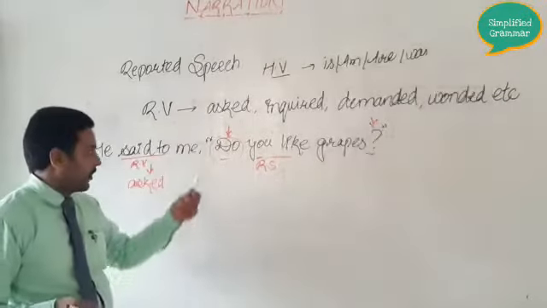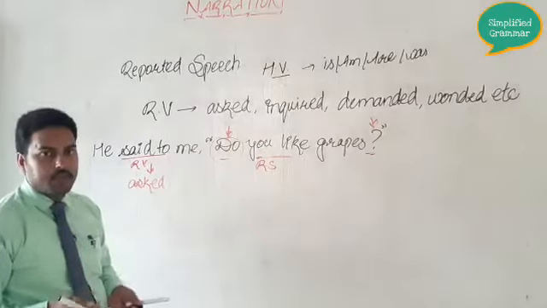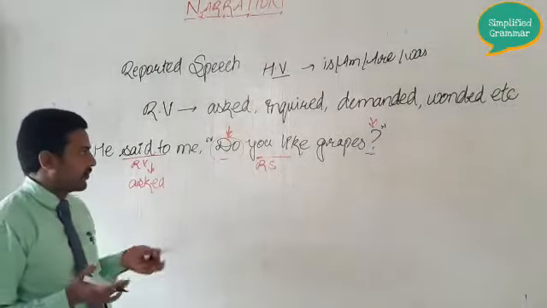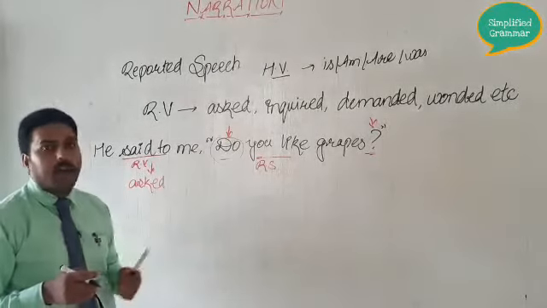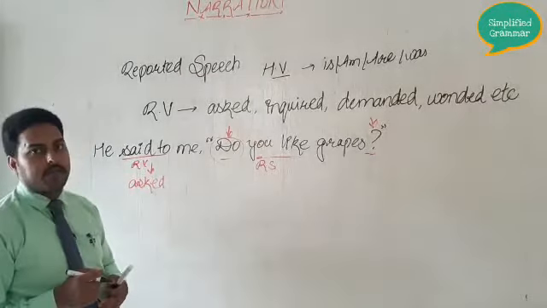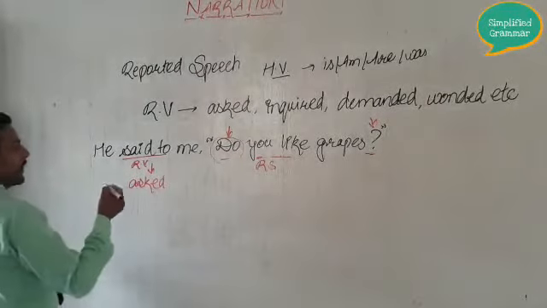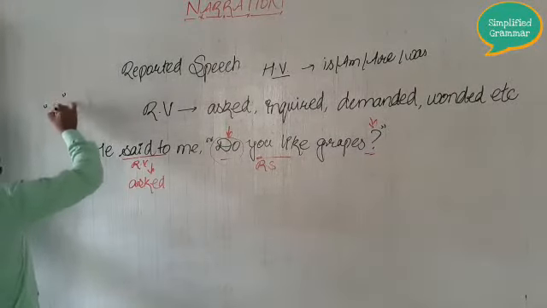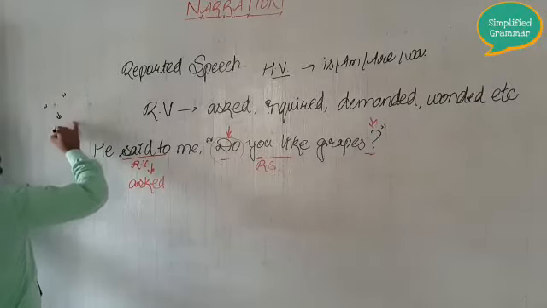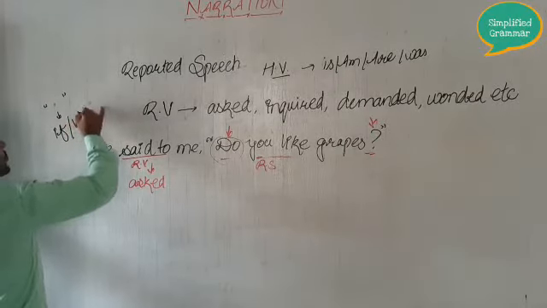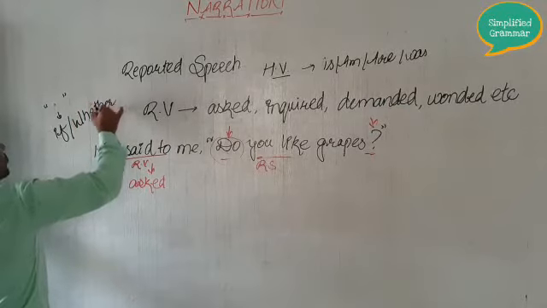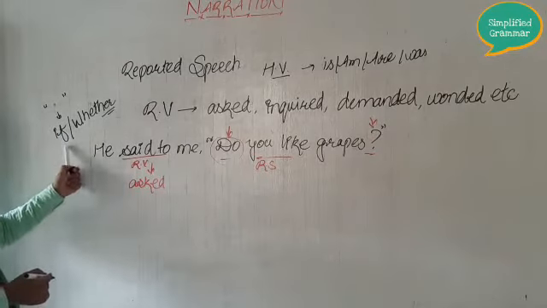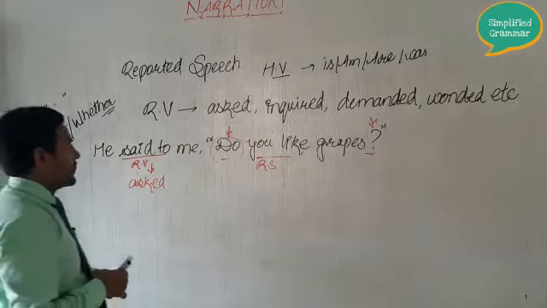And the next step after changing this reporting verb: earlier I have taught you that in order to remove the double inverted commas, we use the conjunction that. But here we are not supposed to use that conjunction. Why? Because your reported speech is in the interrogative form. So in order to remove the double inverted commas, you can use either if or whether. So you need to remember this rule. Okay, so let us change.